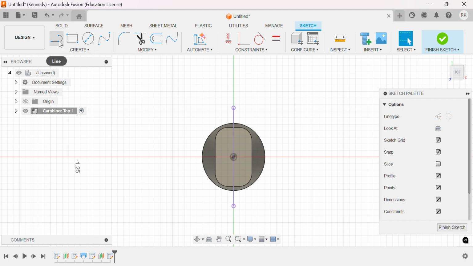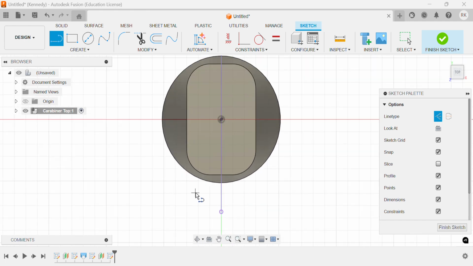All right, so now we're going to create a line tool, but we want it to be a construction line. So we're going to come into our sketch palette over here, and select this option right here that says construction line. Once we have it, we're going to come down to the bottom below our piece, and run a line basically across that purple line that we have, and then select this checkbox because we no longer need the line tool. And we're actually going to turn off the construction line just so we don't forget later.